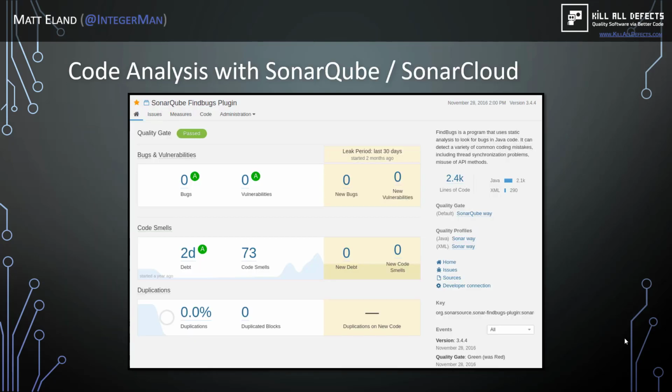Code analysis, I really like SonarQube and SonarCloud. I really like another product called NDepend as well for just its code analysis tool sets. I don't have any pictures in this presentation on NDepend, but it's worth checking out as well. But these are just platforms that will take a look at your code as it's committed to source control, and then it will automatically run code analysis and track it over time, so you can see trends of, are we getting more technical debt, are we getting less, what areas are we bad in, what areas are we good in, and so you can start to modify the training on your team or your code review process or things like that, and start prioritizing aspects of your debt, which is cool too.